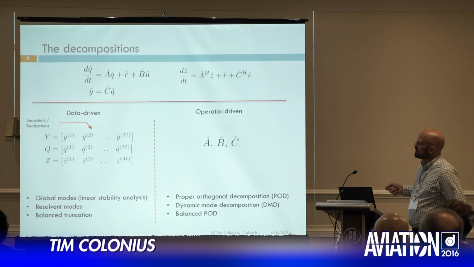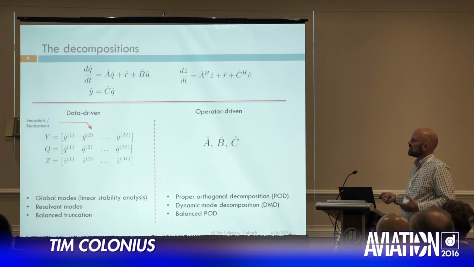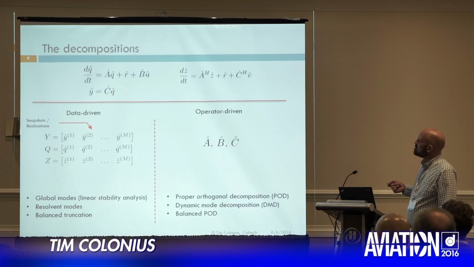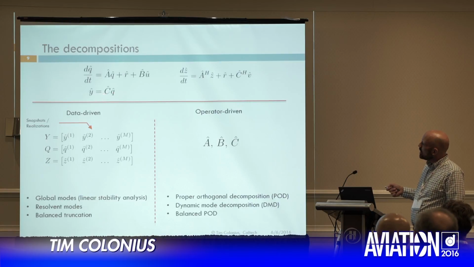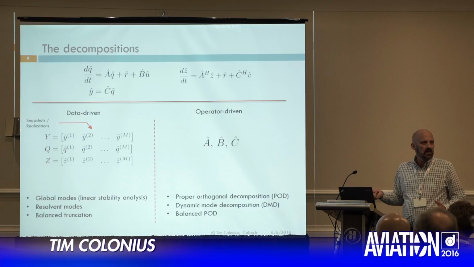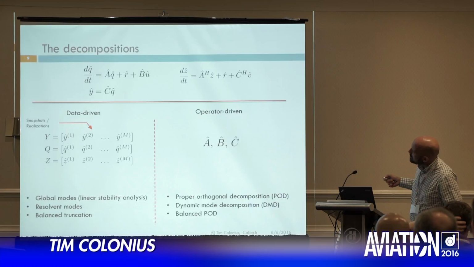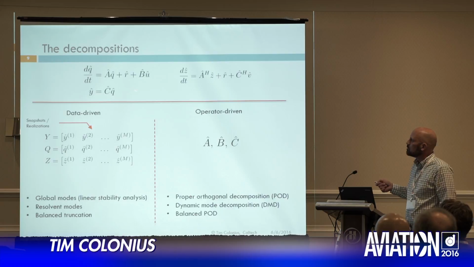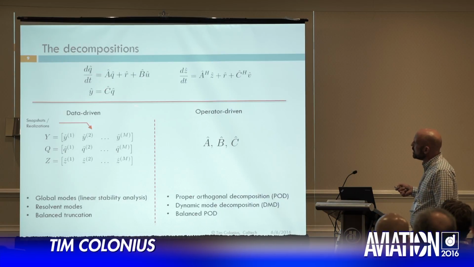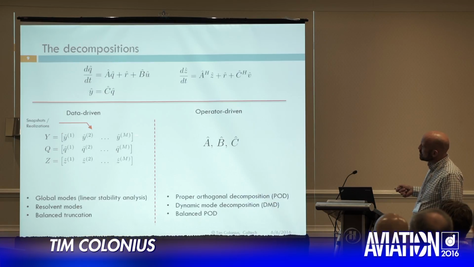So here I've tried to formulate all the different decompositions we're going to talk about in this session on a single slide. They can all be understood as being different ways to decompose this flow model, this system of equations. And there are two different types. One is based on realizing data of this flow system, either by solving it on a computer or by doing a corresponding experiment, where maybe I never even write this flow model out, but I have in the back of my head that, yes, the flow field satisfies some conceptual set of Navier-Stokes equations. So I generate data. Most often I generate data for the outputs here, y, the observables.